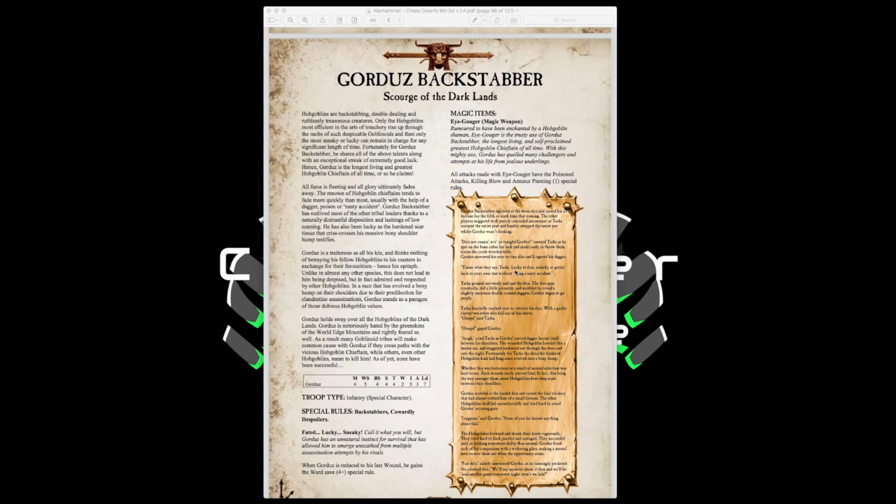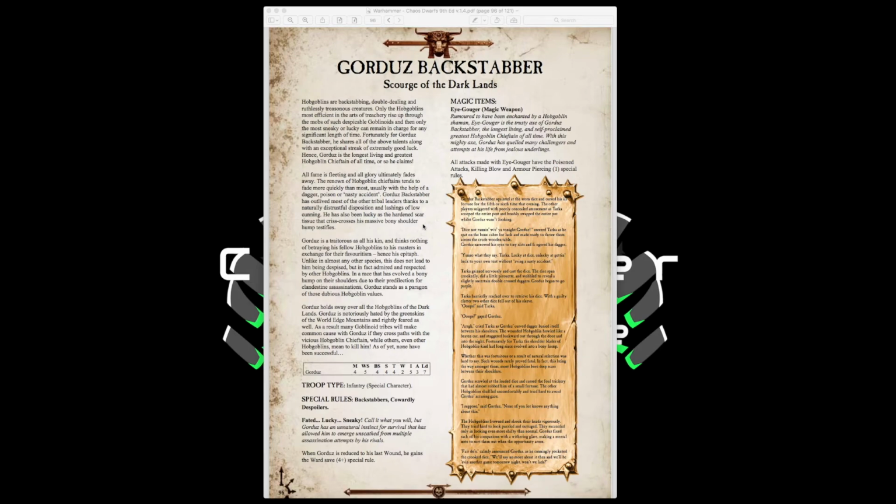I believe this guy's a Hobgoblin. Yeah, he's a Hobgoblin special character. I believe he was from the 4th edition of Warhammer Fantasy. If I remember correctly, I think he was the Backstabber special character. He's got 4-inch movement, 5 weapon skill, 4 ballistic skill, strength and toughness, 2 wounds, 5 initiative, 3 attacks, 7 leadership. He's got Backstabbers, Cowardly Despoilers. He's got Fated, Lucky, Sneaky.